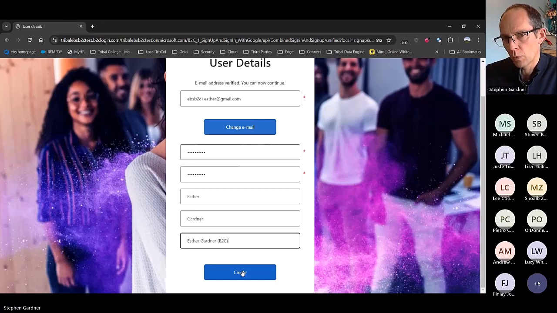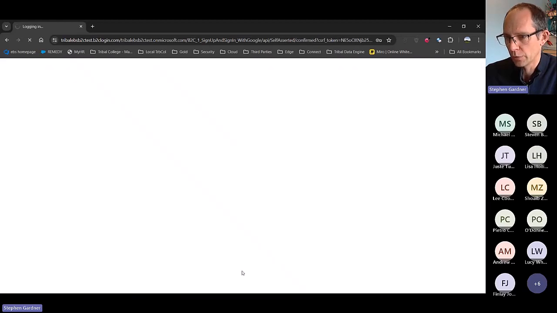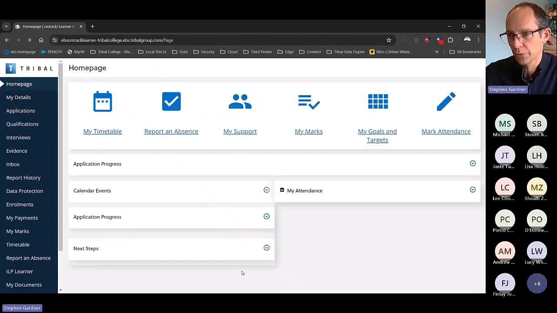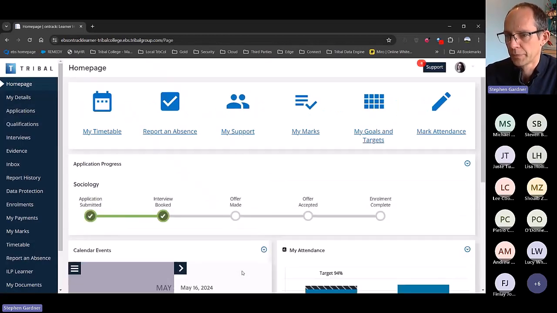Okay, so at this point, she's going to create an account. Now, for a brand new applicant, at this point, you would go to the user registration external page to fill in the remaining fields. What I'm hoping will happen is that it will skip that page because she's already matched to a user and she's immediately logged in. So we hope that that will make it easy to transition.